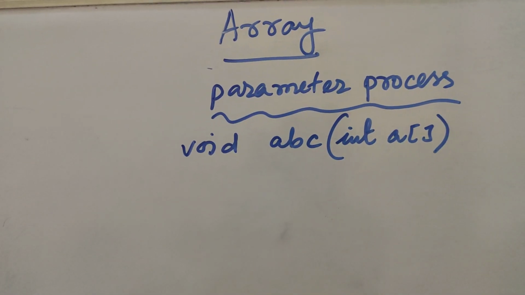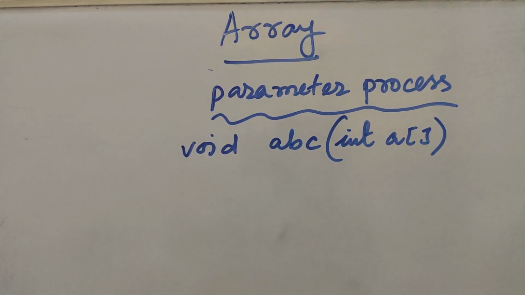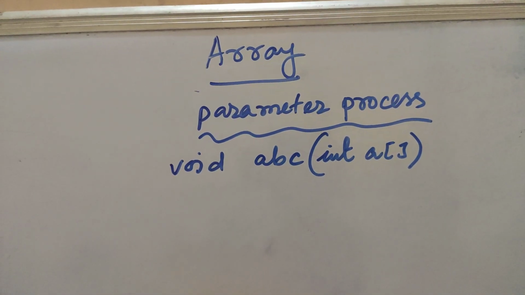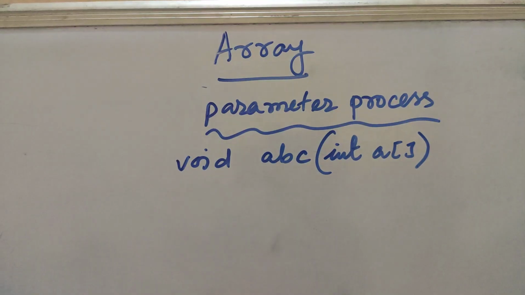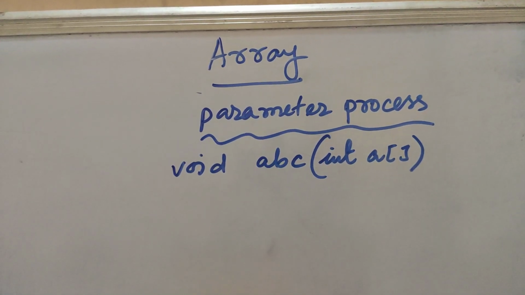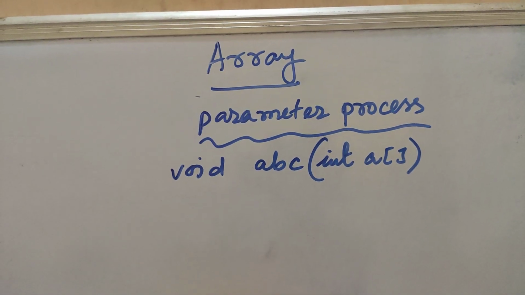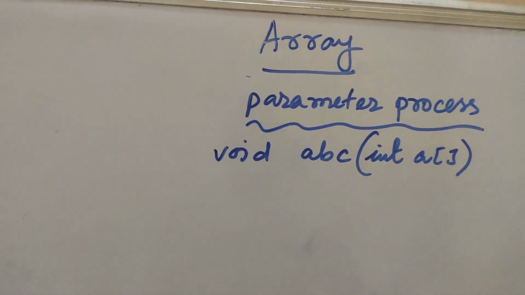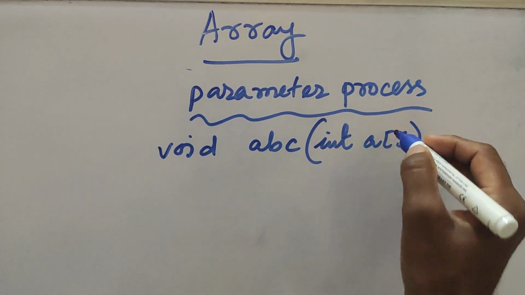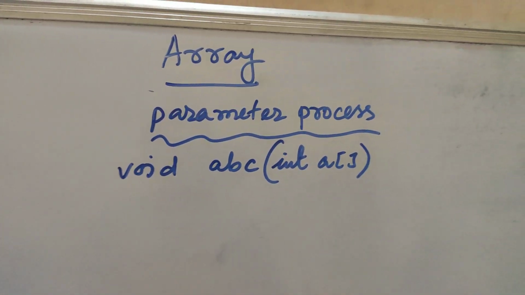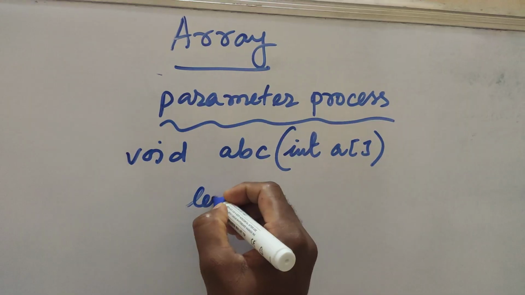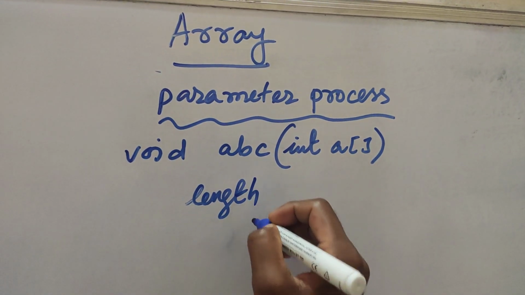You can see my video on functions or methods. In that video I explained everything about functions with arguments, functions without arguments, pure functions, impure functions, even formal parameters and actual parameters. So in this case, how does the computer understand how many values are here? Here there are unlimited values. For that, in an array there is a length command.